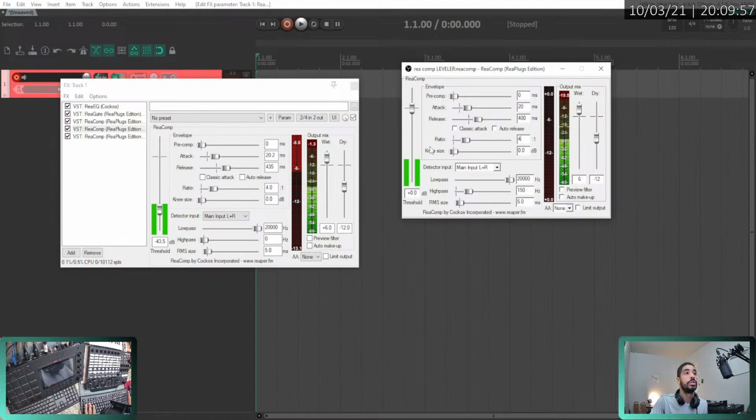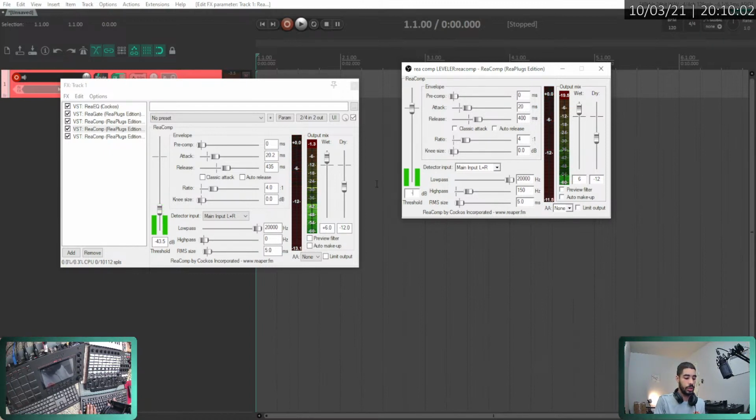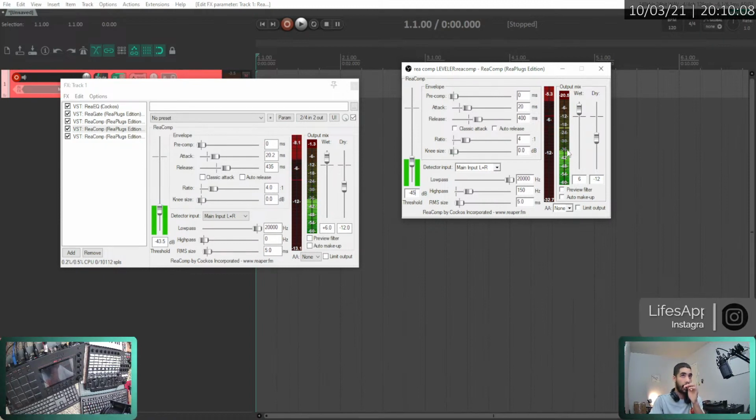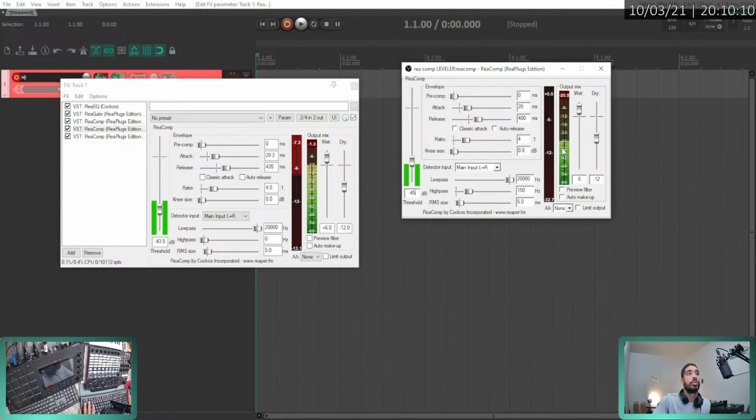Four to 1 ratio. Drop this down. Negative 45. Check 1, 2. Check 1, 2. Check 1, 2. Cool.